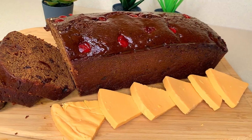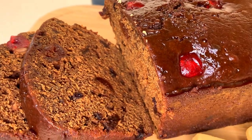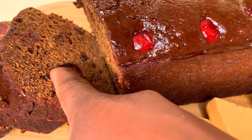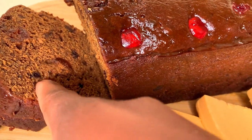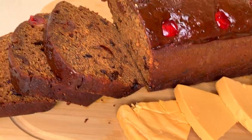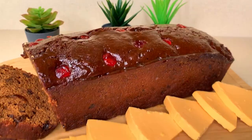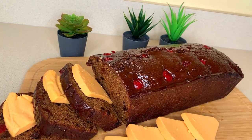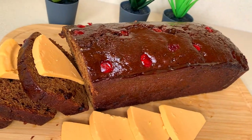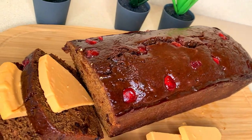Try this recipe and let me know in the comments what you think. You can also tag me on Instagram with your creation so I can see how yours turned out. This bun is perfect around Easter, but in my house we make Easter Bun year-round — we don't wait for Easter! Thank you so much for watching, have a good day, and bye for now.